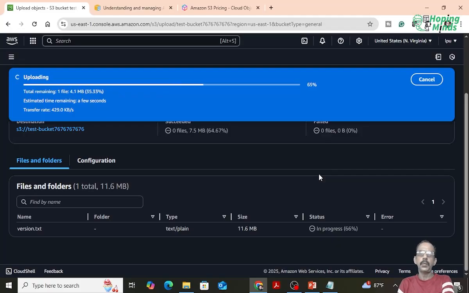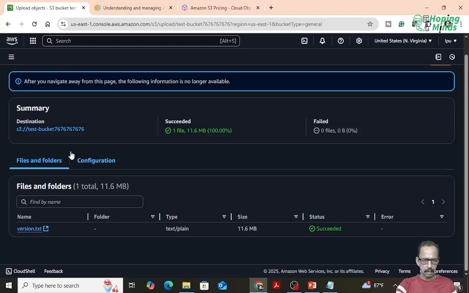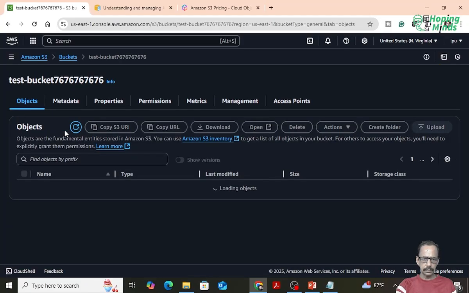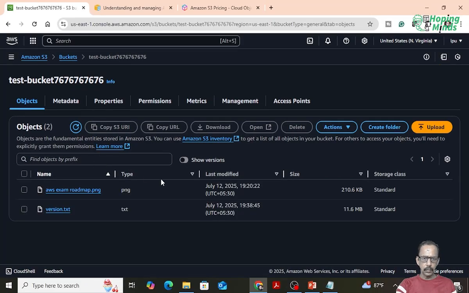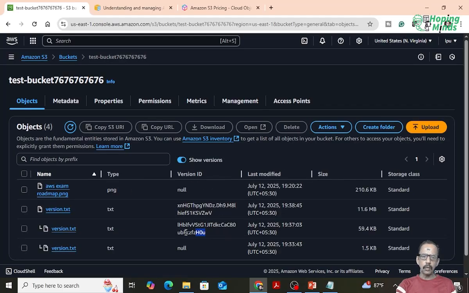So if we want to access our previous version, after we realize my first file was okay, now we have some file problem in the current version, so we can restore that file. Now you can see here, the bucket, go to the version. Now you can see the file size is 11.6 MB. If we see the versions here, show versions, now we have two different files with different versions.